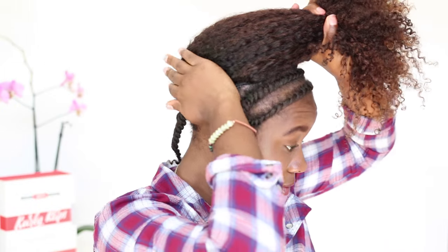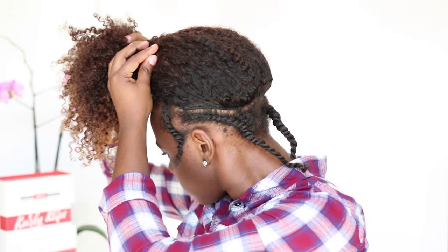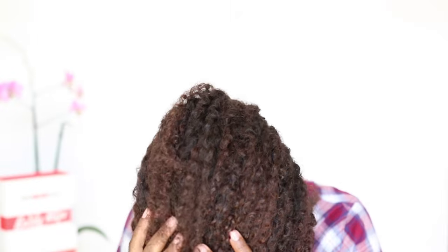If you are ever experiencing any hurting, just unclip it and clip it so that it doesn't hurt. Majority of the time you're probably just clipping them wrong, so take them out and try again. You see why I used the four-clip wefts going around the entire perimeter — because it lays down so flat and seamlessly. You can't even tell that there are all these clips in your head. Clipping the longer wefts around the perimeter — it takes time to learn these clips, but you got it.